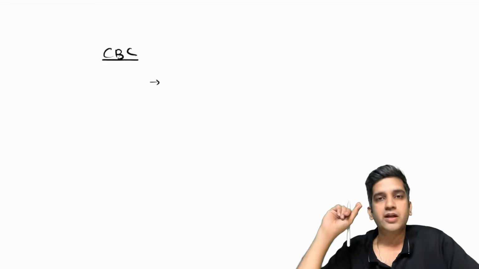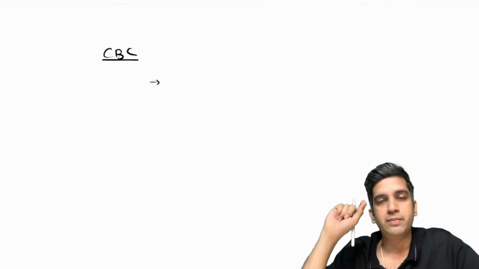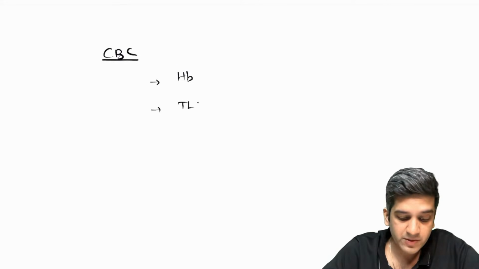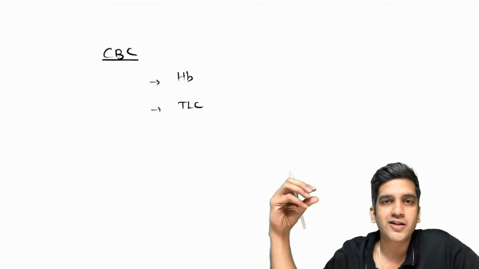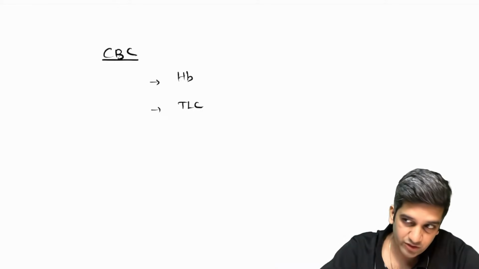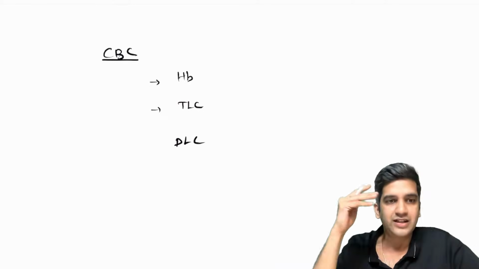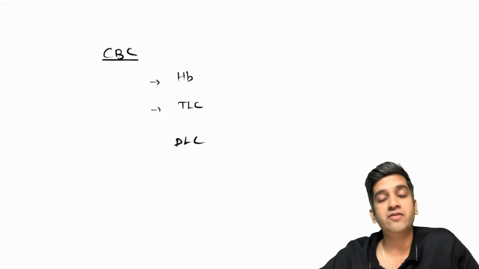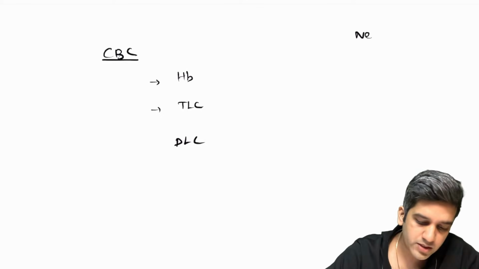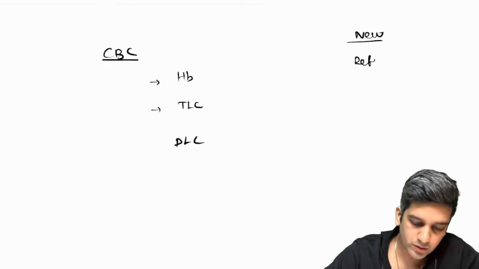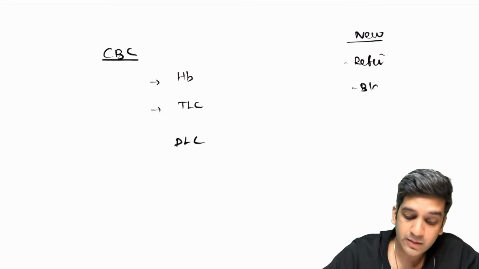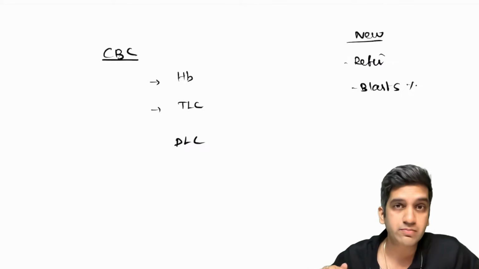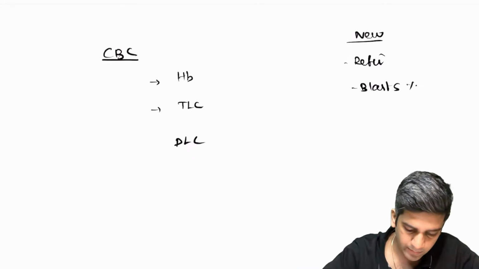First of all, we have to understand where and how the complete blood count is done. It's a completely automated instrument which will give you hemoglobin, total count, differential count, everything. It'll give you TC, it'll give you DLC, that's your differential leukocyte count, right? There are multiple new parameters given in newer counters. There are counters which also give me reticulocyte count. There are counters which might tell me, in this sample there are blasts, and might also quantify the blasts. These are new things. But the routine, it'll give me TC, DC, ESR.